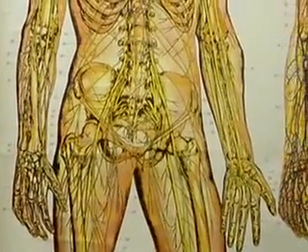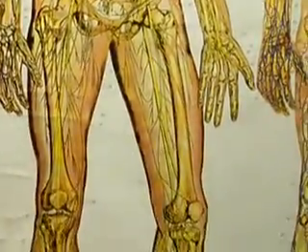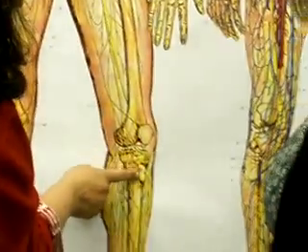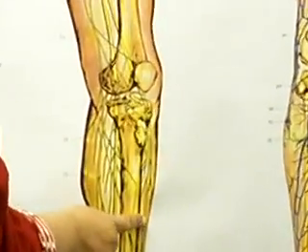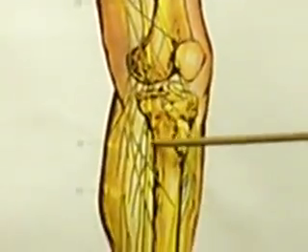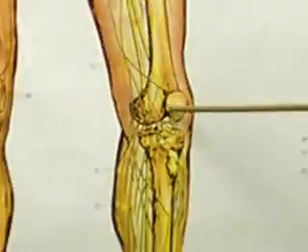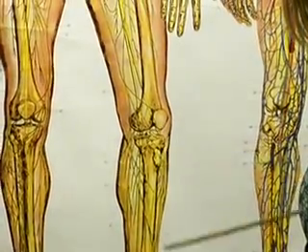Is this the tibial nerve? That's the tibial nerve, correct. This is the common tibial. Correct. So the sciatic nerve itself is made up of two of them: tibial and common fibular. This would be the tibial nerve right here, running right down the back of the tibia. And then the common fibular would be right about here, and this is dotted because it's running around the side.